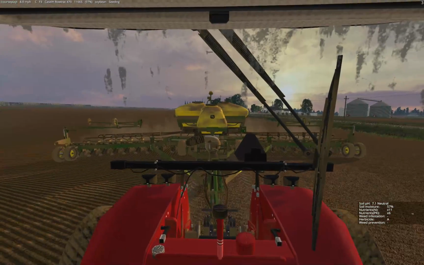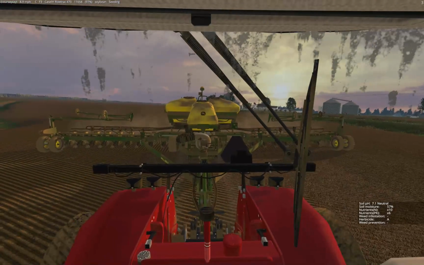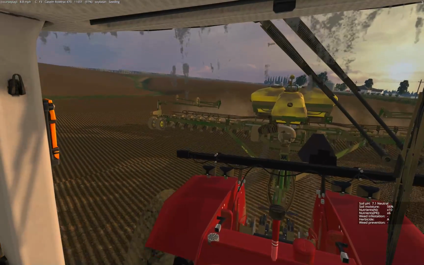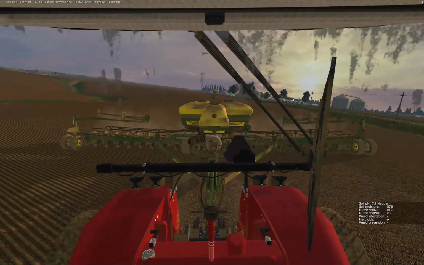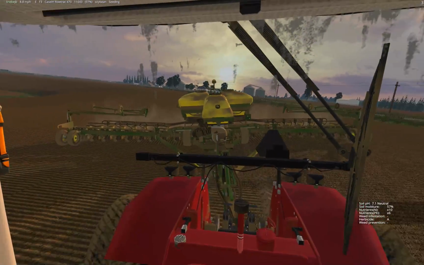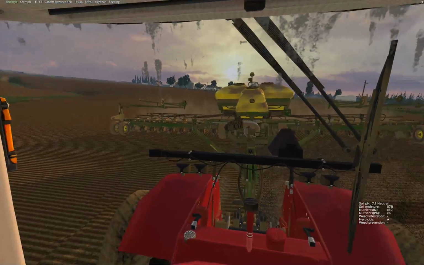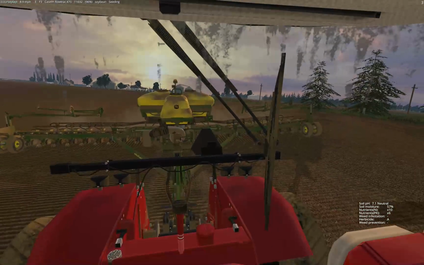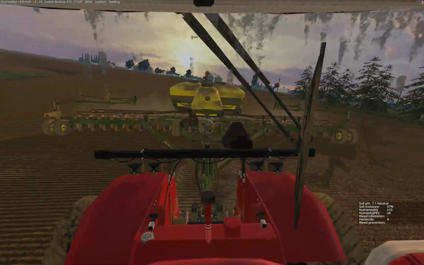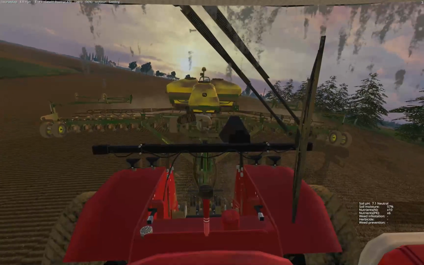So it's getting towards the evening now on this save game. Trying to wrap up our planting. It won't take very long to do the other field, but these perimeter passes take quite a while. It's a little bit quieter in the cab than if I were to be outside the cab. It's nice to have the computer drive for me, so I could just sit back and enjoy the view. Costs a little bit of money, but that's okay.